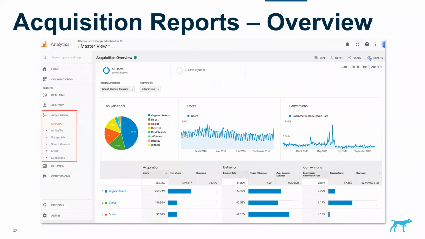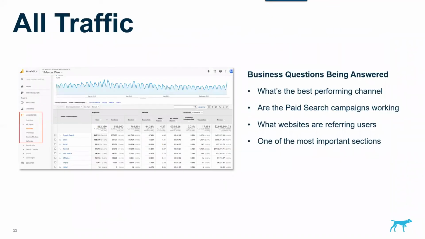When you click on the acquisition section, the overview report looks like this. Again, like the previous overview reports, it's a quick overview, not much insight here. You can figure out different trends quickly. If you find a sudden drop-off in users, for example, it obviously needs investigation, so it gives you a bit of a starting point, what to look at. But the real more important insight is in the following reports.